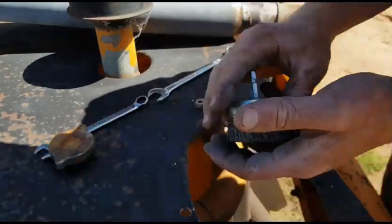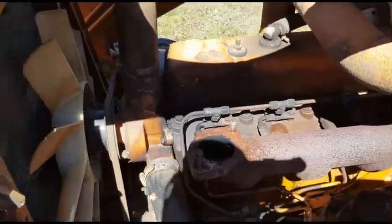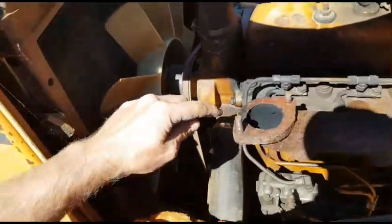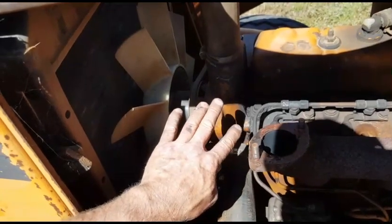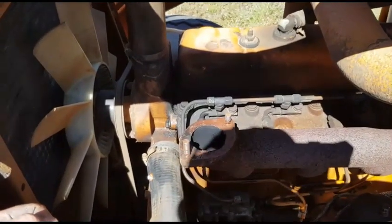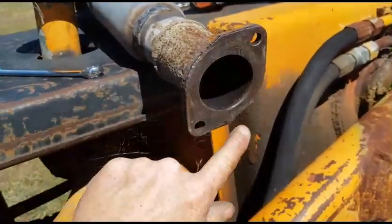Clean up this inlet manifold. Just give you a look at that. As you can see, just a bit of JB weld on there, which we're going to put some back on, but we're going to use a gasket, so it did okay at sealing. But you can see just over here that must be a low spot where the manifold isn't quite level, and it's just blowing out on the side there, which on this backhoe it's not going to affect it all that much, but yeah, we'll get the gasket on there, and then that'll just take up that little bit of tolerance on the manifold and on the bottom of the exhaust manifold.